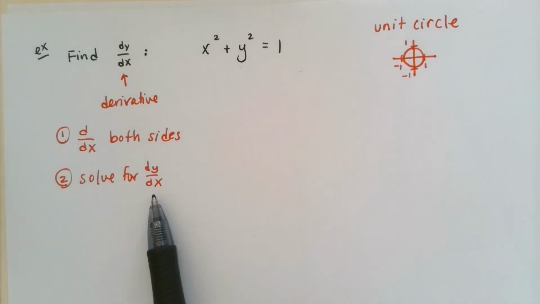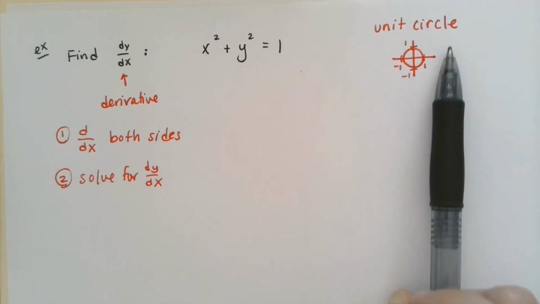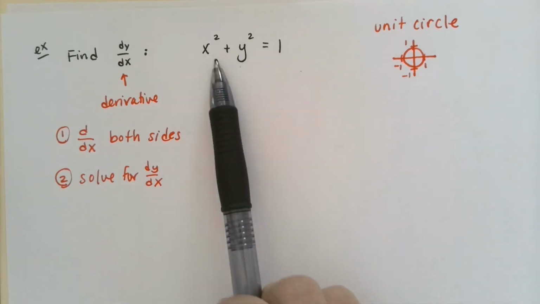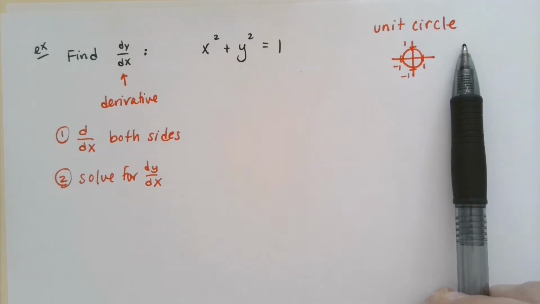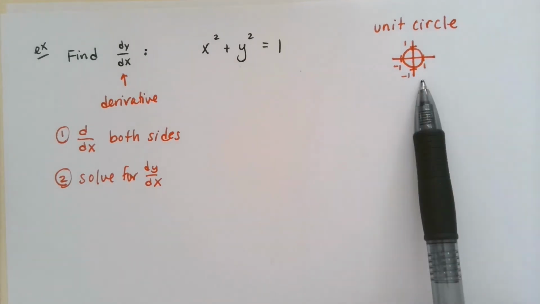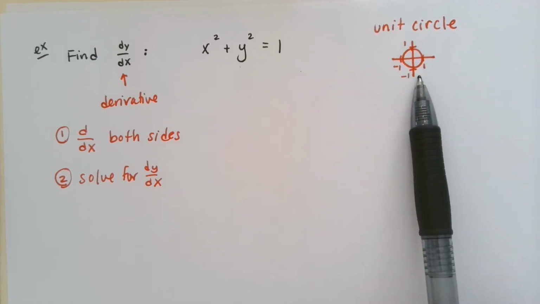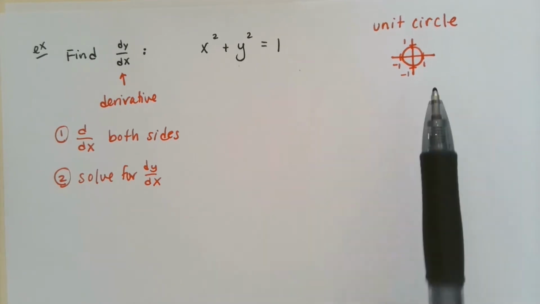So for most of these problems, you're probably not going to know off the top of your head what the graph of this equation looks like. But I really like to start with this one because we actually do know what it looks like, so we can have a little bit of intuition about what is going on and what the answer means here. So x squared plus y squared equals 1 is the equation of the unit circle, which you probably saw in the trig section last semester. So it's a circle centered at 0, 0 with a radius of 1, so it goes out 1 in each direction. So this image, we don't actually need to answer the problem, but once we do get our answer, we'll come back here and think about how they're connected.